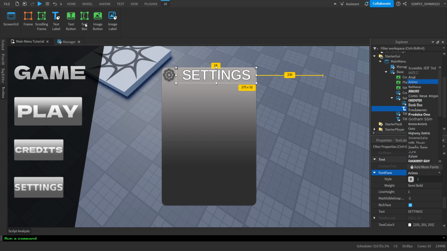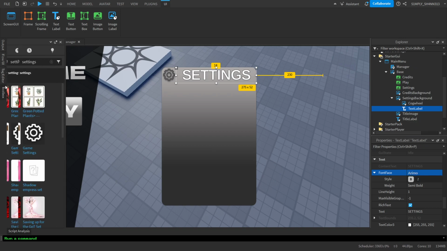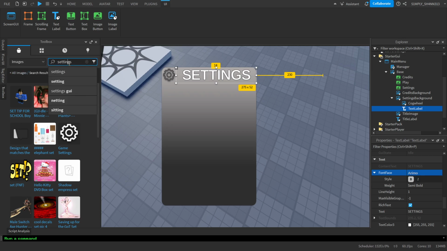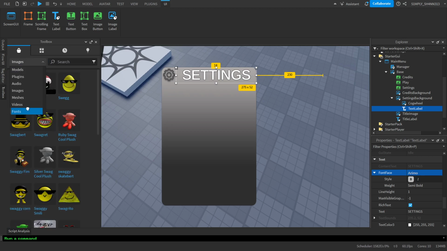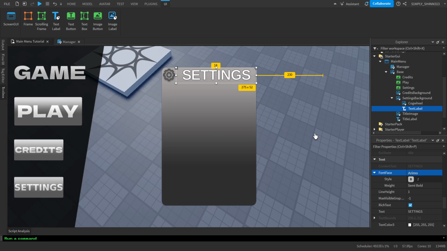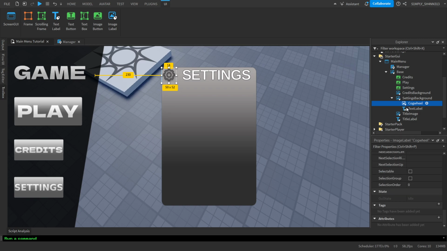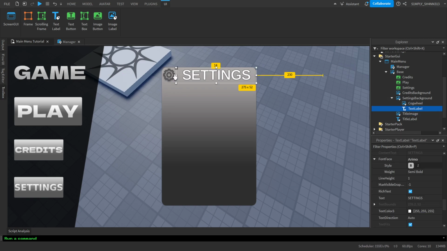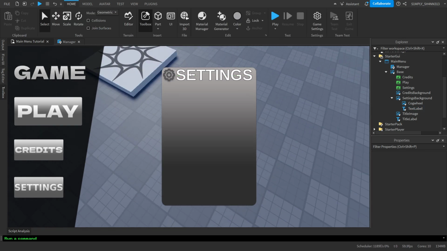The reason why I have it is because I don't know when they added this, but Roblox allows you to download fonts from the toolbox, and that's where I got it from. But I'm gonna scale it up a bit. Something like this. That'll probably do.